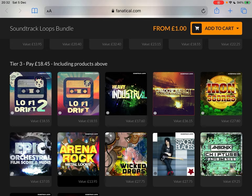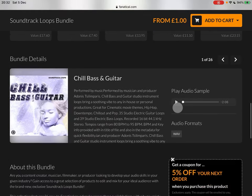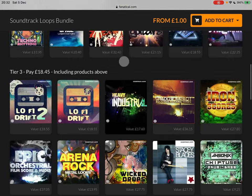And there it is. So you get all this cool stuff like lo-fi drift 1 and 2, heavy industrial, shadow impact. Plus, again, all the stuff from the top two tiers.